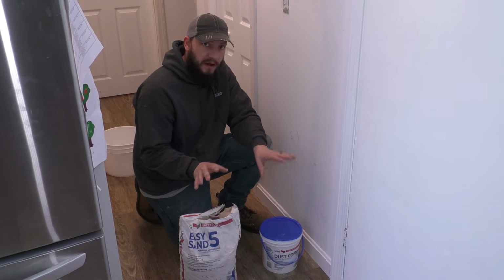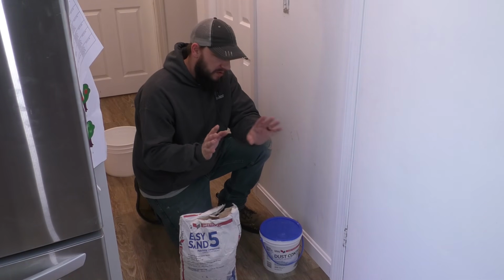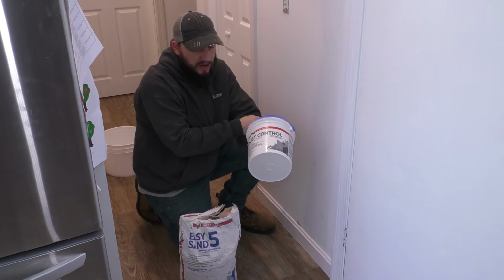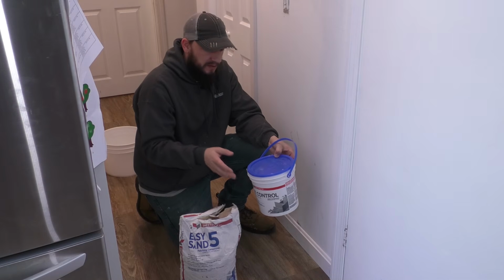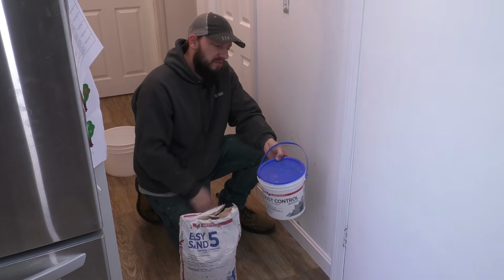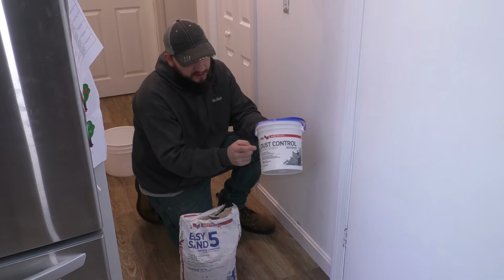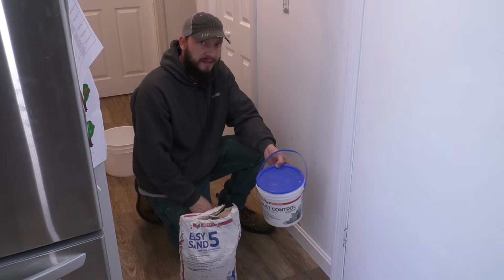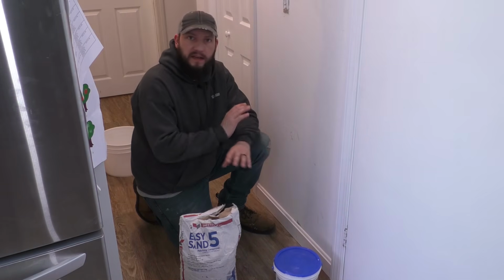There's a couple different products you can use when doing this. These are the two that I would recommend. If you're gonna do this in a weekend, you're taking your time, you're not worried about it, I would recommend this USG joint compound. This is the lightweight stuff. Blue top, the green top is the more heavy duty. This is just easier to work with, and you can splash a little bit of water in here just to make it even easier to work with. This is also dust control, and it really does help when you go to sand this to control the dust, believe it or not. There's that if you're not in a hurry.